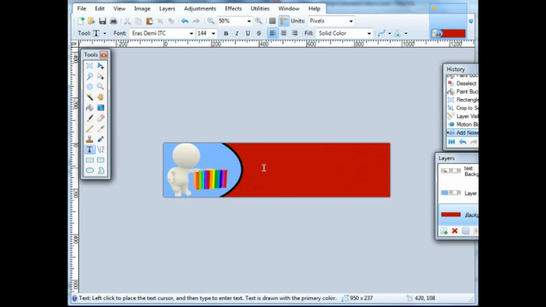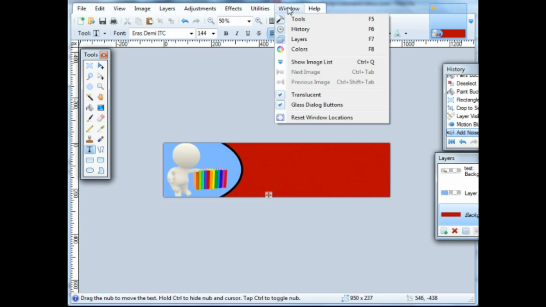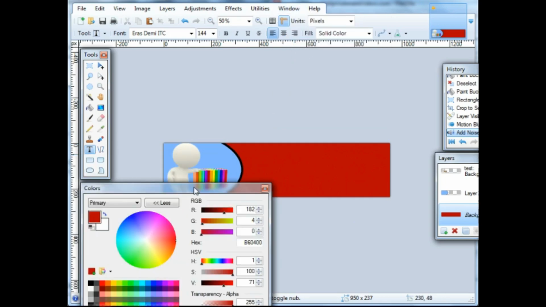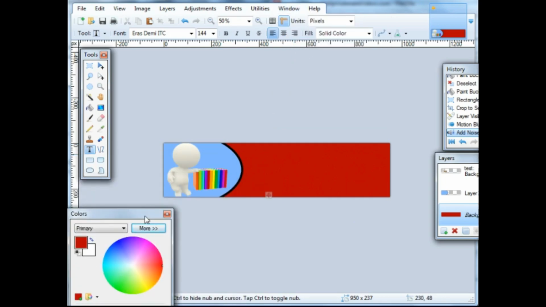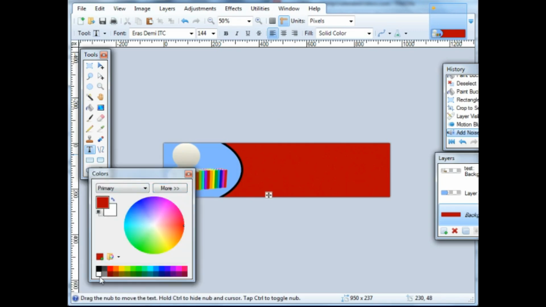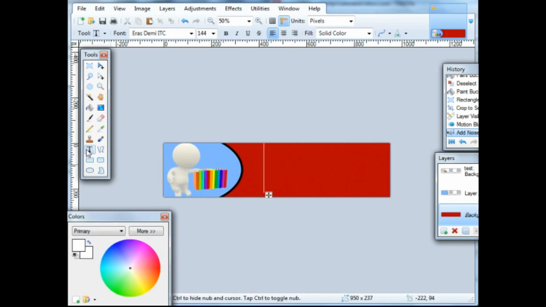Let's say that I'm selling books. Let's see here. And since I'm on a red background, and so I've used something, removed backgrounds, we're using layers, we created shapes. Now we're going to add text. So I don't have my color wheel, so I'm going to go to Window and click on Colors so I can see my color wheel. Click on Less and make sure that I choose white, and then I'm going to add some text.